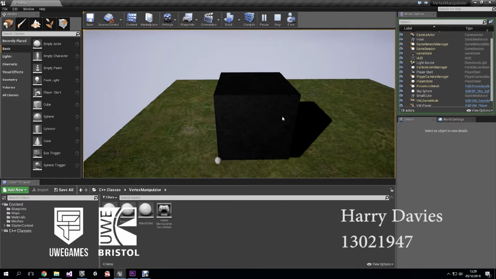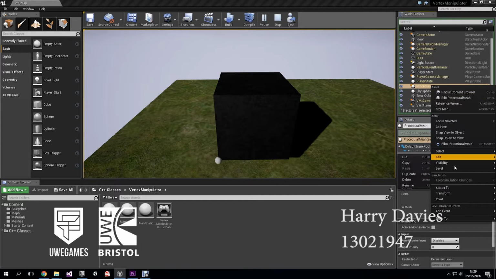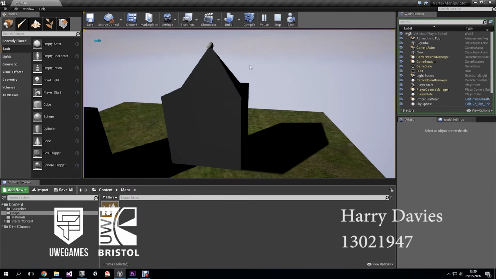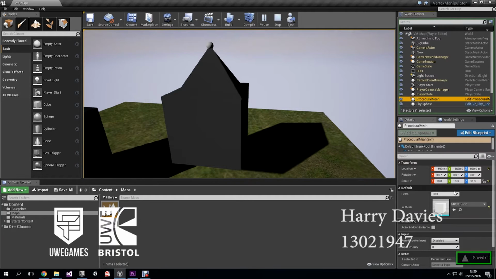My next approach was to look into using the keep simulation changes function. However, this can only be used on non-instance objects. Therefore, my current system does not work. However, when a non-instance procedural mesh is used, the changes to the mesh are not supported by the keep function. Thus, the mesh returns to how it was before the simulation started.